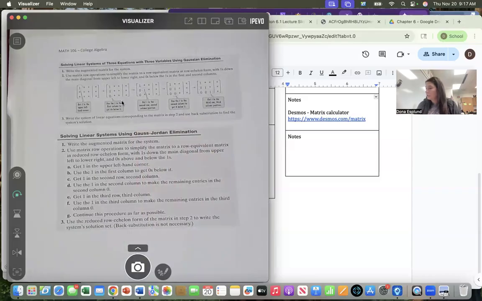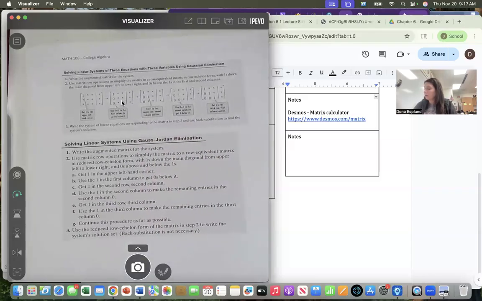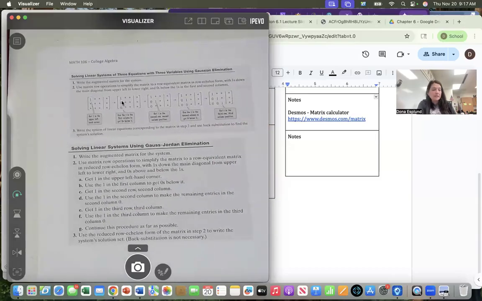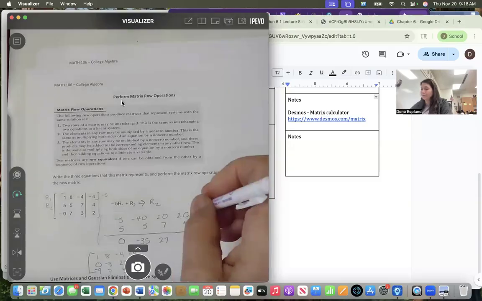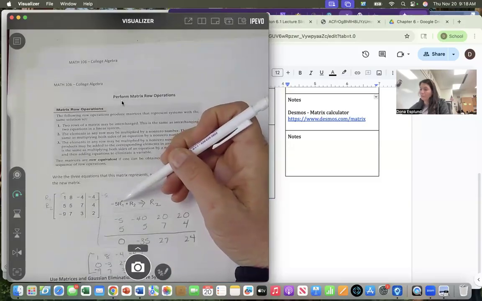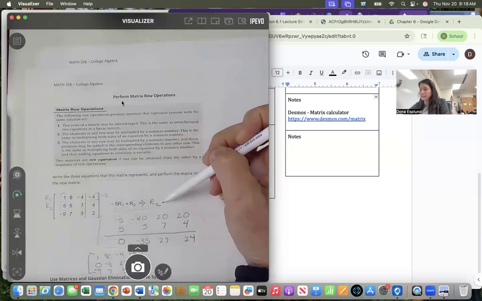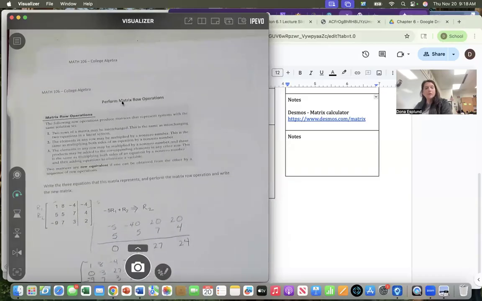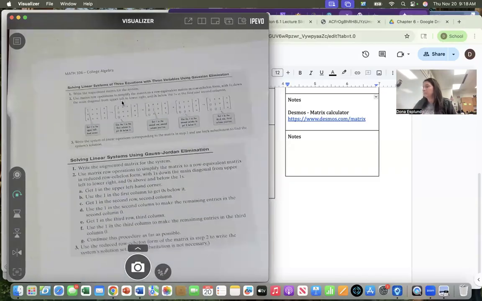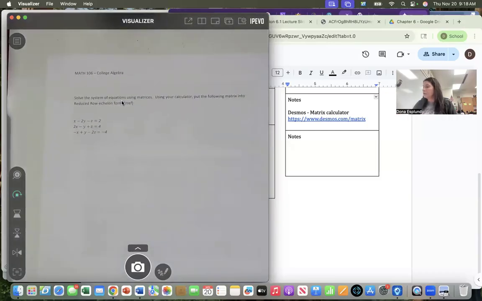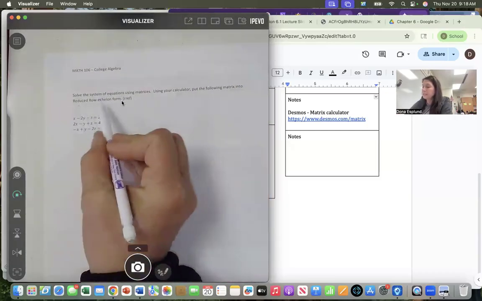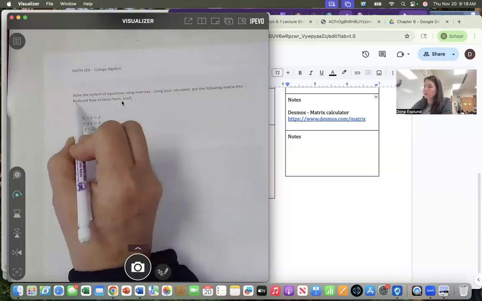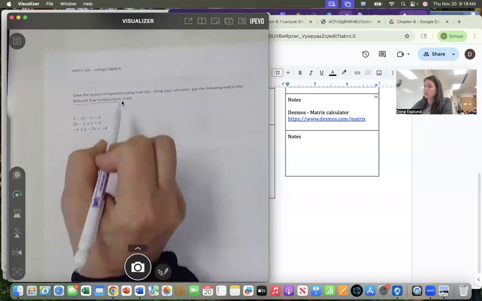Now, what I'm going to suggest doing, we're going to take it one step further, because this is the process we want, and we can do that just like we did with taking -5 R1 plus R2 and then replacing with R2. And then you're going to just keep doing that multiple times. I'm going to show you how to do it just with the computer though, or your matrix calculator. So the very first thing you do when you have a system of 3 equations, I'm going to ask you to use your calculator to put it into what we call reduced row echelon form.